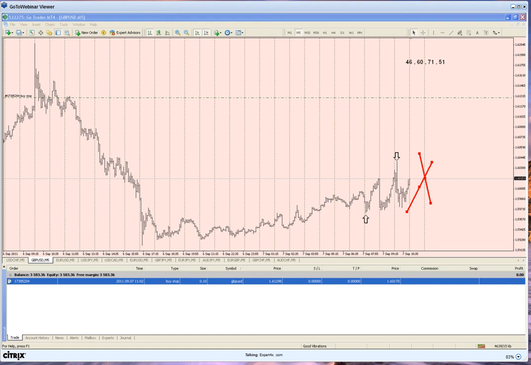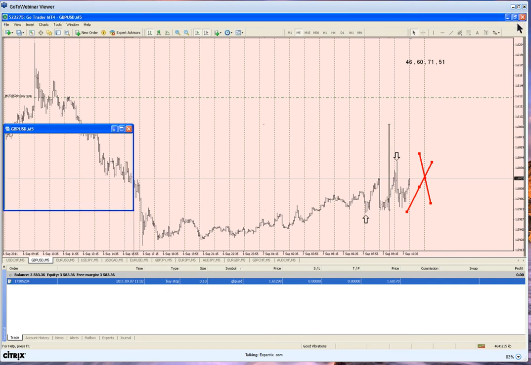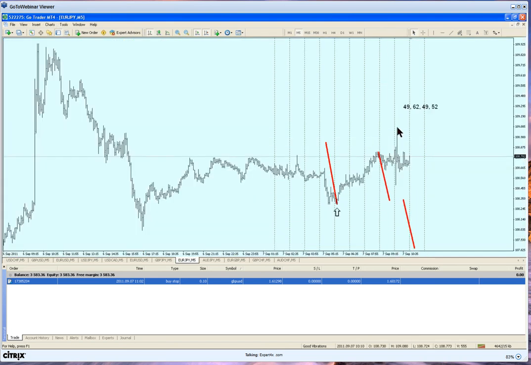Would you use the top of or the bottom of the spike on the euro yen? Both. They both support. Look, it's all about support and resistance. So there's your resistance, and there's your support. So you use both. This one creates buy orders, and this one creates sell orders. So you use both.